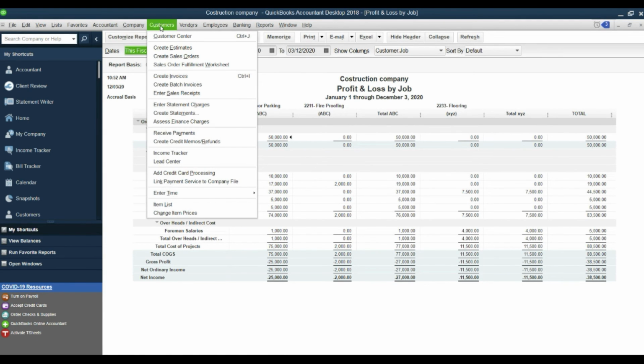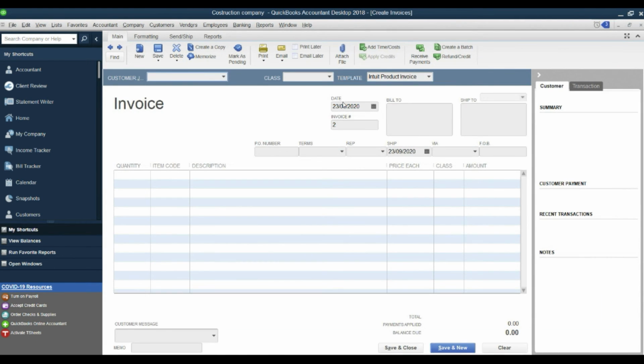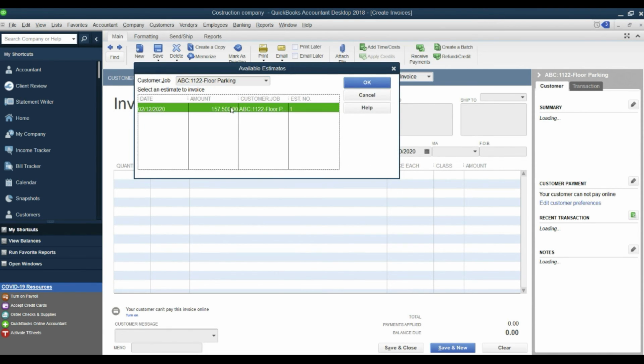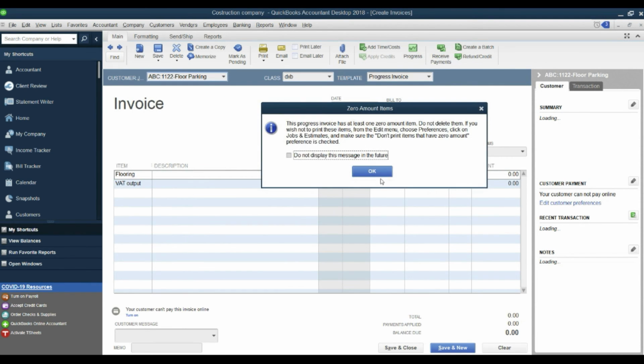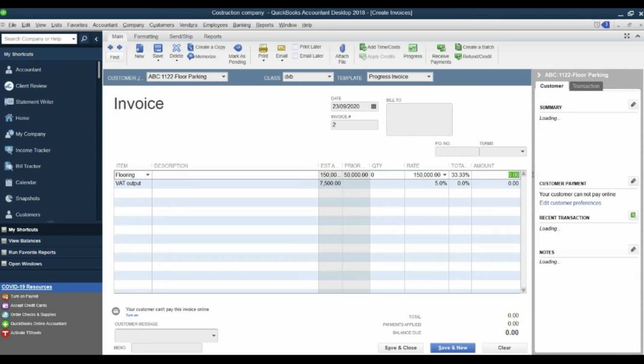It's very simple. Just go to the customer, create invoice, on which date? On say 15th of October. Here you will select your project and click OK, and just create the invoice here. As per my recommendation, delete this line because we are treating VAT in a different way. Just write the amount as per our work performed. This is the amount of work we performed.